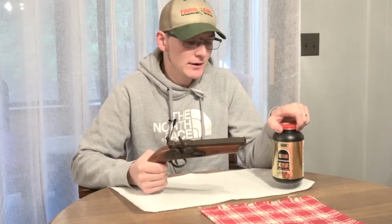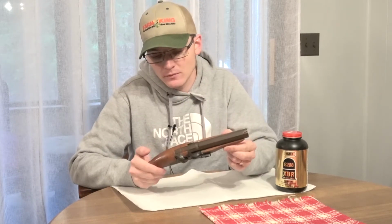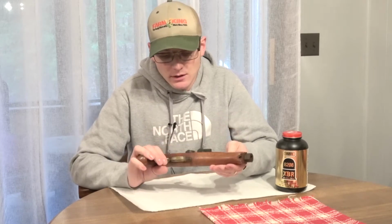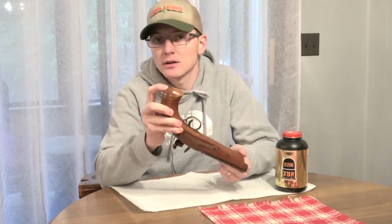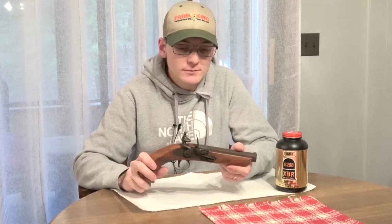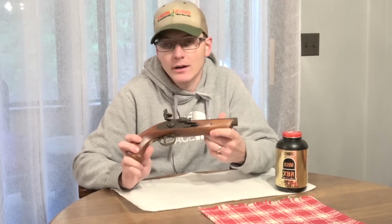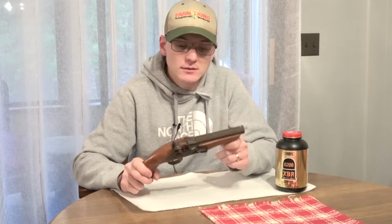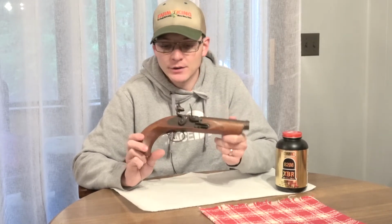He had the pound of powder ready for me. He said he'd sell it to me. So I immediately thought, okay, he's probably going to throw out $100, and I'm just not going to pay that for this, since it's missing the ramrod. Doesn't have a flint. Kind of rusty, a little beat up. It's got some ding marks in the grip. But he said $40. So I couldn't resist. A gun for $40. I don't care what kind of gun it is. I don't care if it's missing pieces. I'm probably going to buy it. So I got it, and we have got a fun little project here to do.